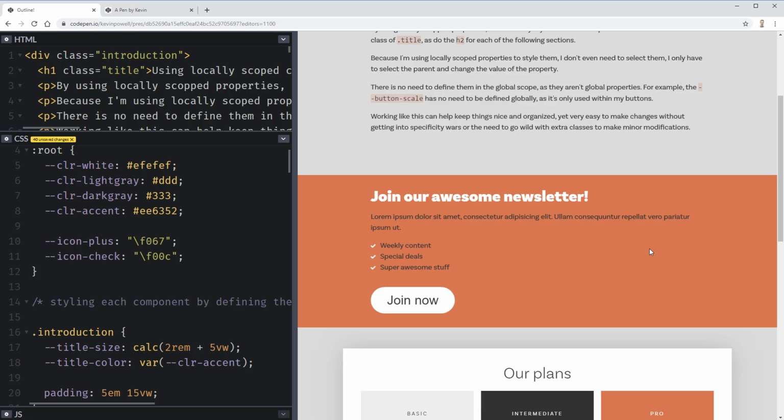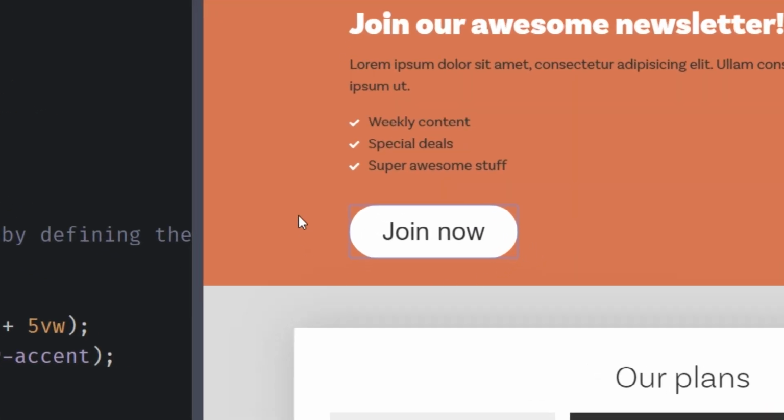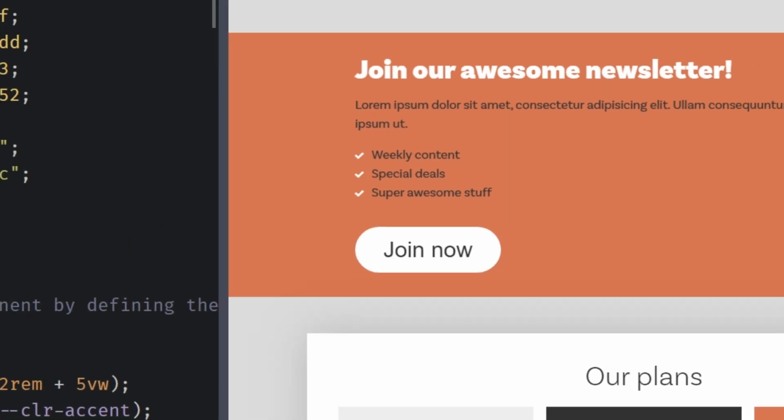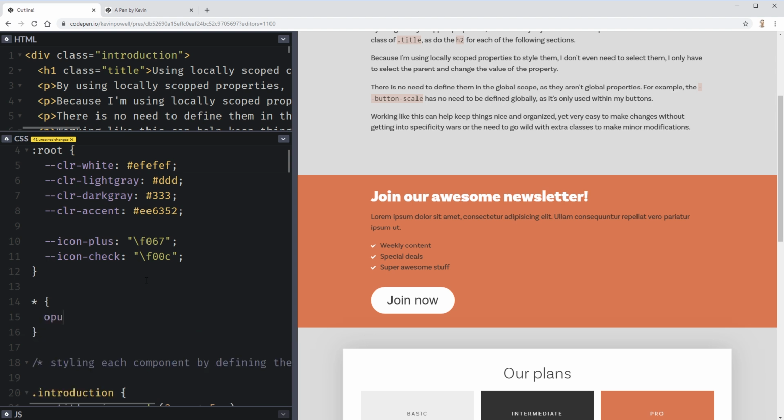So really quickly, before we dive into it, what is an outline? An outline is this sort of bluish box that shows up like that, which is the default, which people always turn off. It's super common to see something like outline 0 or outline none, and people just turn it off everywhere because they don't like that box that shows up on stuff. First of all, don't do that.